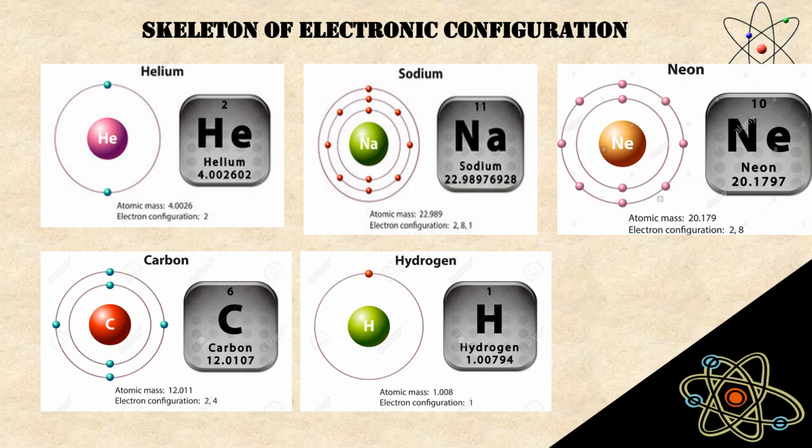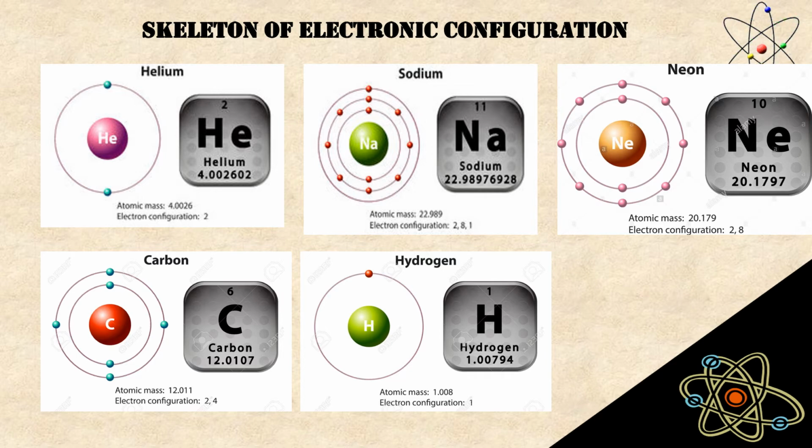Next we have neon. Neon's electronic configuration is 2, 8. Okay, so again the first orbit is stable, the second shell is also stable; it will neither take nor give. Next we have carbon. Carbon has atomic number 6, so its electronic configuration will be 2 and then 4. Here remember, carbon mostly shares electrons. Okay, meaning 2 carbon atoms will combine and share with each other. Giving 4 or taking 4 becomes difficult, so they try to make bonds with each other.